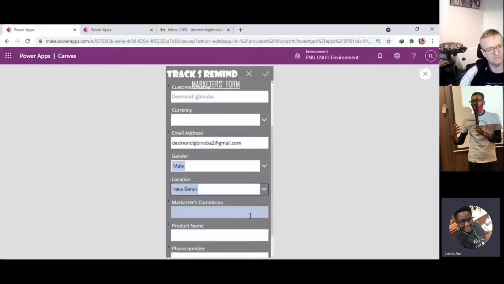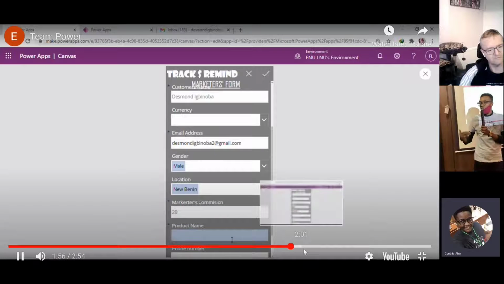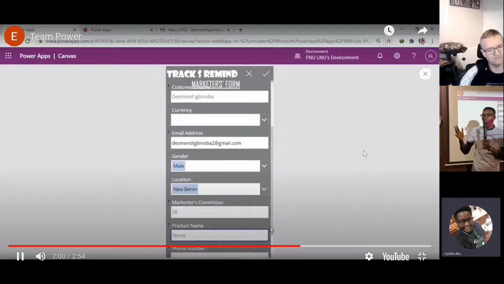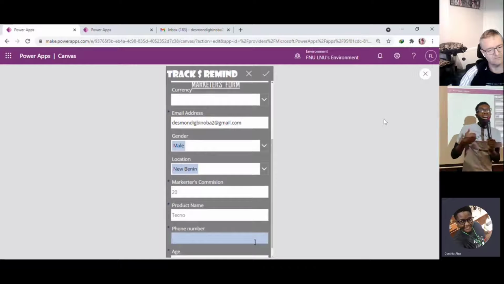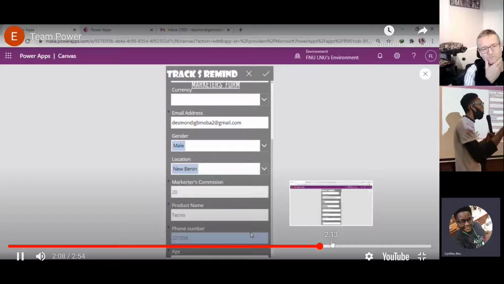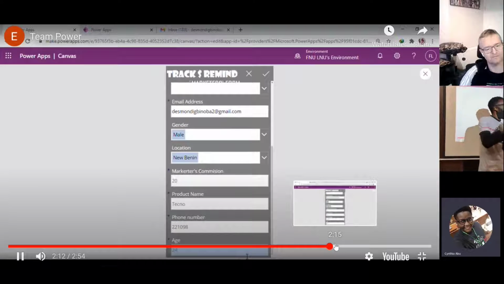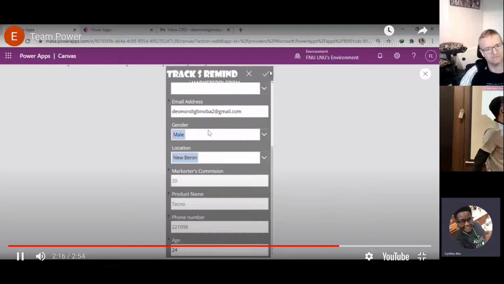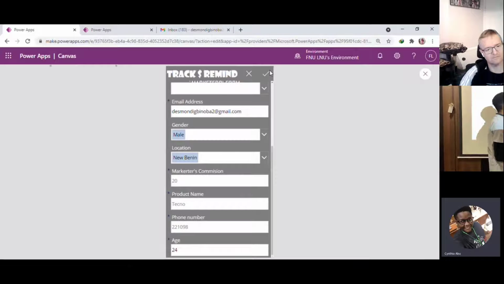So it helps track down everything. It helps, like she said, move away from the paperwork. It helps give each and every one of us in the enterprise access to everybody's form, so that we have a check system. So when you click on it, it automatically sends an email.